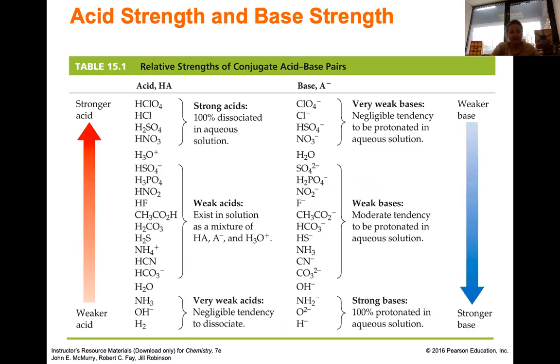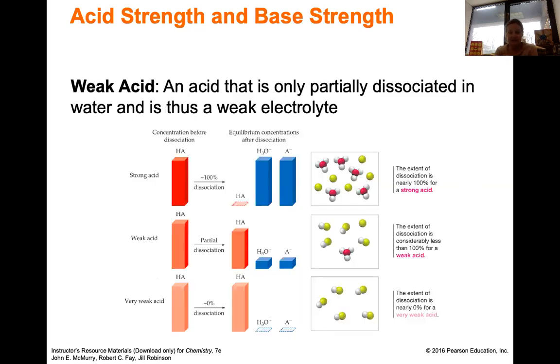So this is just a little table. There's a Ka table at the back of your book that you'll get used to using that gives you actual numbers for the equilibrium constants. So when we think about this slide, for the second and third picture here, the weak acid and the very weak acid, you'd have to know the equilibrium constants for those dissociations in order to know how much H3O plus you produce in water, so how acidic a solution is.